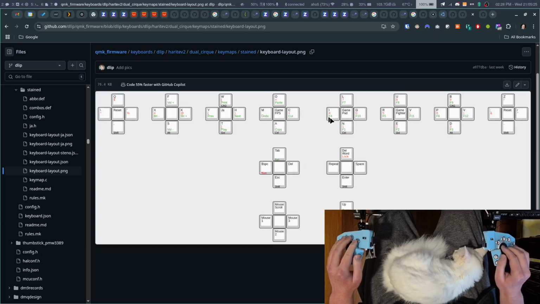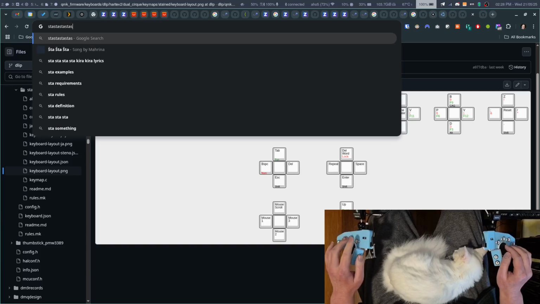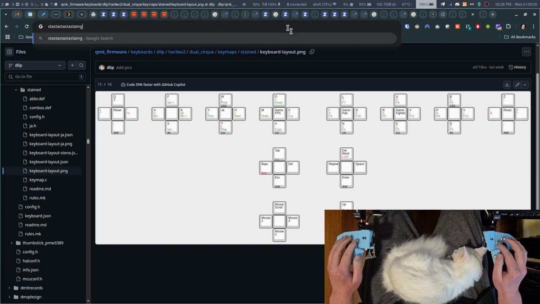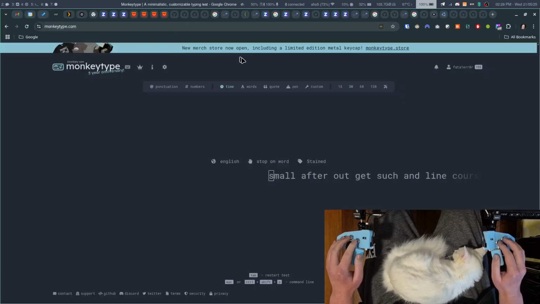So in normal layouts, you often have this idea of a roll. So if you're going from one letter to another, like STA, it would look like that. But another feature that these keyboards can take advantage of is a single finger roll. So for example, my layout generated ING on this finger here. So I can go ING, ING like that. So just a bit of an example of how it looks when I'm typing.